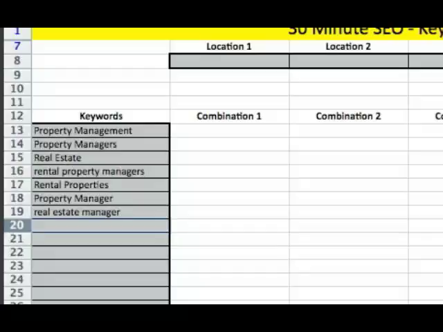You can use a plethora, let's use the word plethora, of different keyword tools. One of them being Market Samurai, another one being IBP, and there are several others out there as well that can start to give you suggestions and ideas on keywords. This particular way is the way that I prefer to do it, mainly because I have been SEOing for a certain amount of time. It's been at least 6 years now that I've actually been SEOing sites.